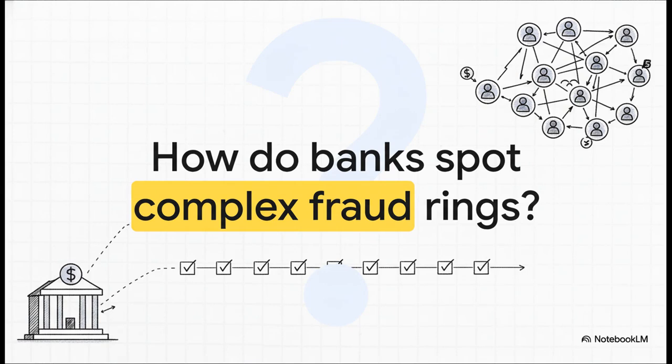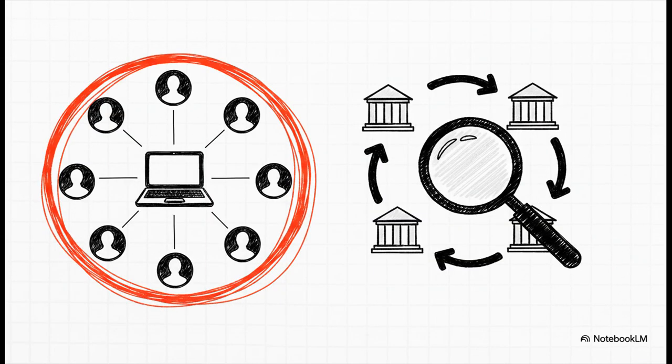How do banks possibly find sophisticated fraud rings? These criminals are smart. They set up these elaborate networks of accounts and transactions that, if you look at any single piece of it, seems totally normal and legit. This is where the graph just shines. With a single query, you can instantly light up suspicious patterns that are otherwise completely invisible.